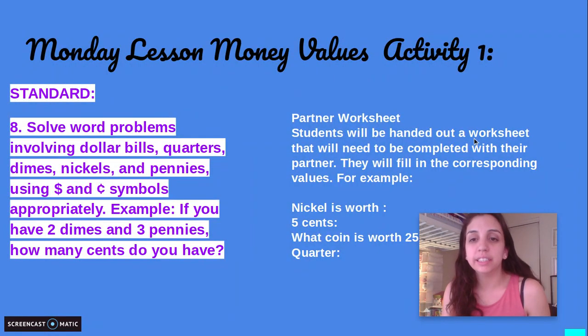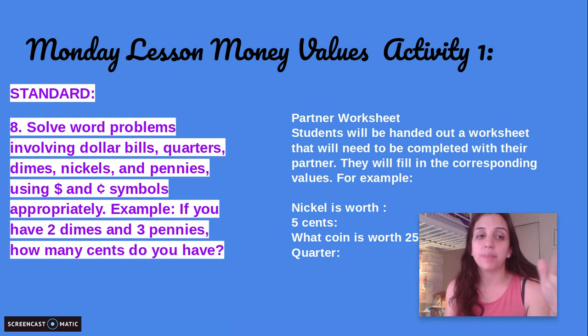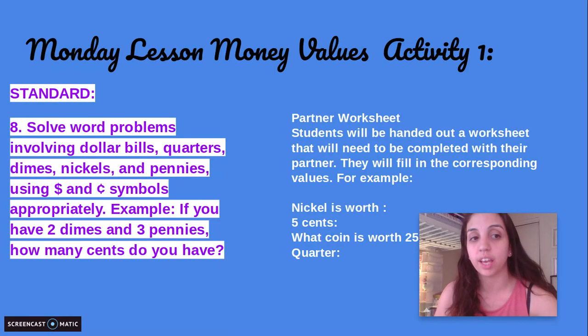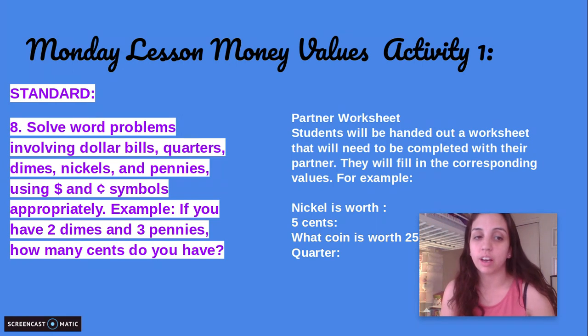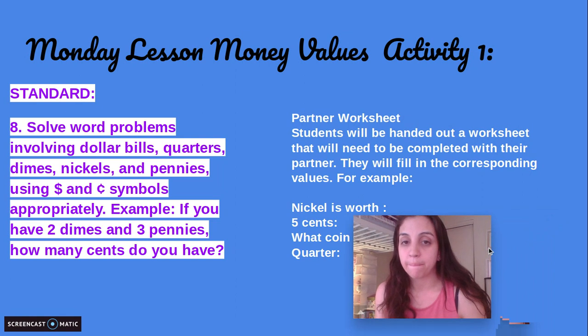Okay, so Monday's lesson is going to be on money values. They are going to learn about solely the values of each coin: pennies, dimes, nickels, and quarters. The standard that's pretty much across the board for all of these lesson plans is number 8 for second grade: solve word problems involving dollar bills, quarters, dimes, nickels, and pennies. And then, of course, using the correct symbols when writing their answers.